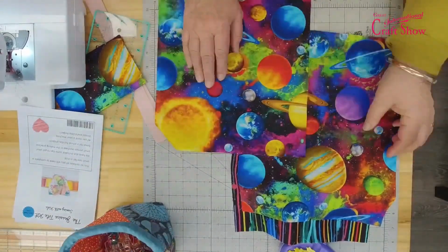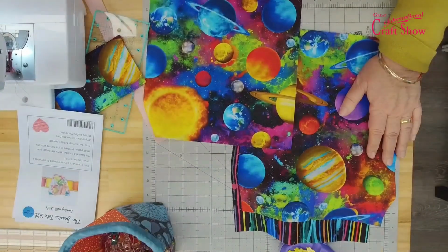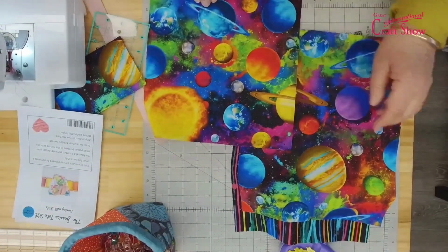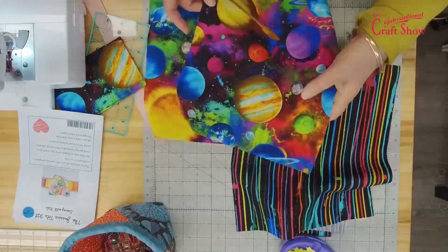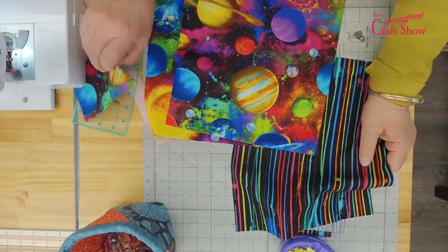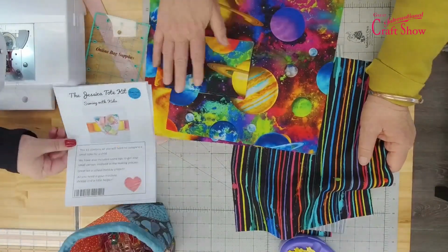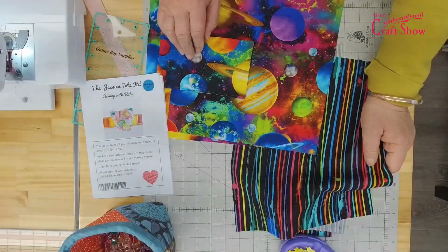We had a fat quarter of, what sort of fabric's this, Jess? Planets. Planets, yes. So we got 2 planets. We cut a front and a back. I've already made the pocket just to make things a little bit easier for Jess. Oh, we turned it up the correct way.